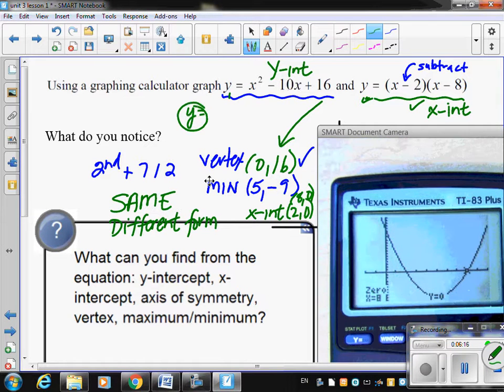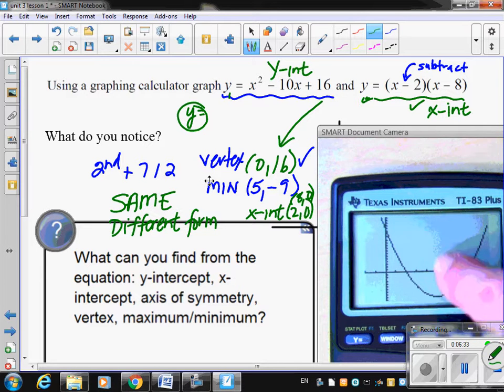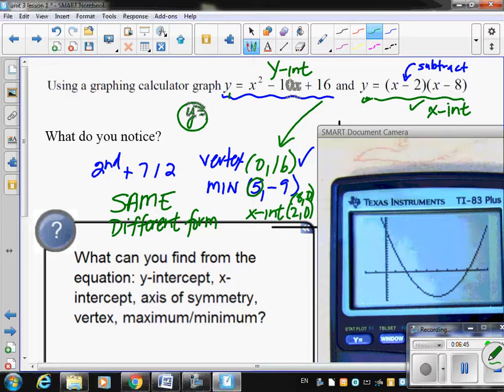Now, if you look, that point, just a second, I'm going to clear this. That point (5, -9) is the minimum point, the very lowest point. We know from previous experience that the axis of symmetry runs right down the middle. It is like a dotted line, is how we've often drawn it, to cut that parabola in half. And the x value of that axis of symmetry is going to be x equals 5. Is our axis of symmetry. Still not sure where we get that number from in those two equations, but I'd like you to keep it in the back of your mind that that 5 is going to be helpful.